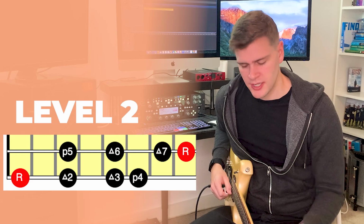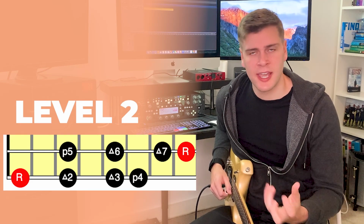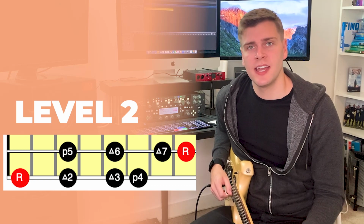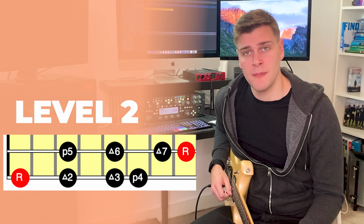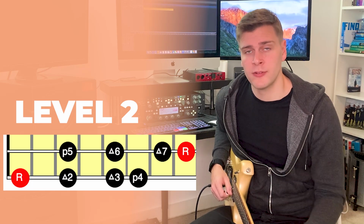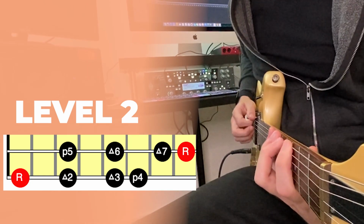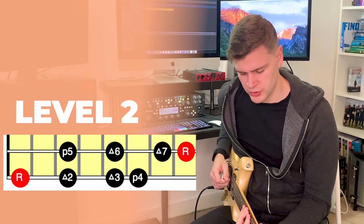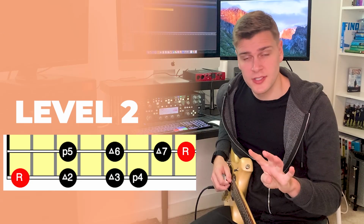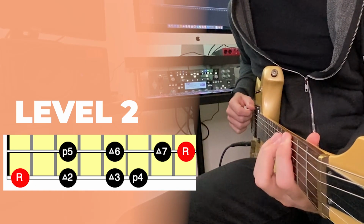All right, let's take a look at level 2. So level 2, if we're working on just kind of pure scales up and down for the moment, then level 2 I would consider over 2 strings. So being able to play that G major scale or any major scale off a root over 2 strings. So what does that look like? What that means is we play our first 4 notes on 1 string, and then the last 4 notes, because we go all the way up to the octave, on another string. So that looks like this.